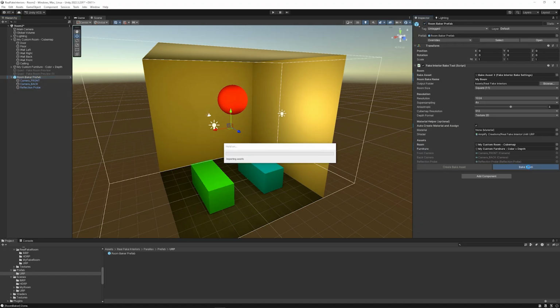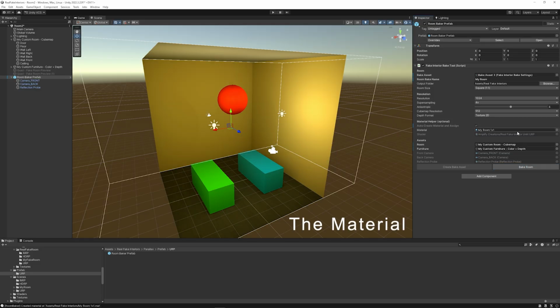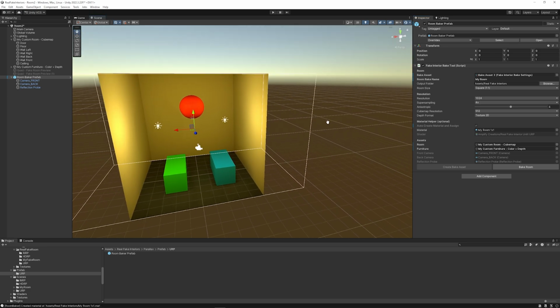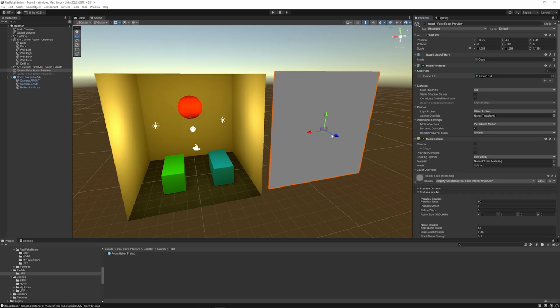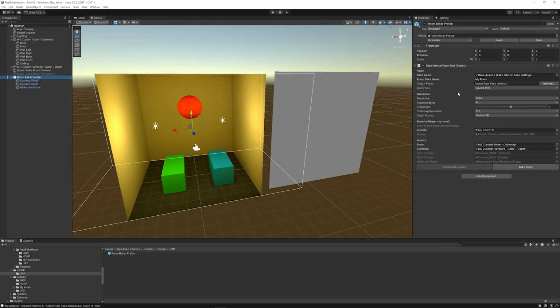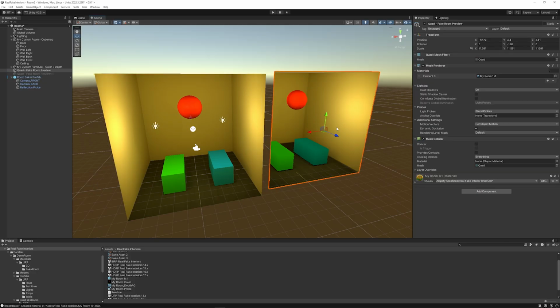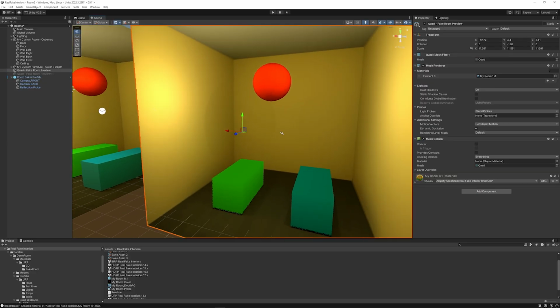After a few seconds, our room is ready to use. And we can confirm that the fake room material has been automatically created for us. All we need to do now is apply it to a flat surface. I added a regular quad mesh beforehand. I'll just bring it up. All I need to do is get our material and apply it to the quad. Awesome! We can see that the room has been baked correctly.